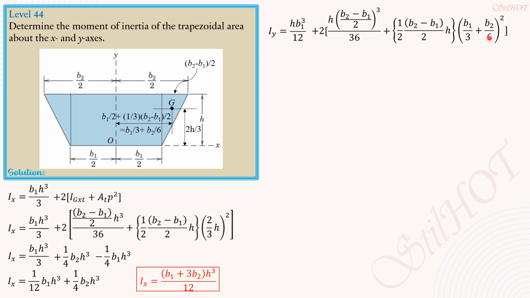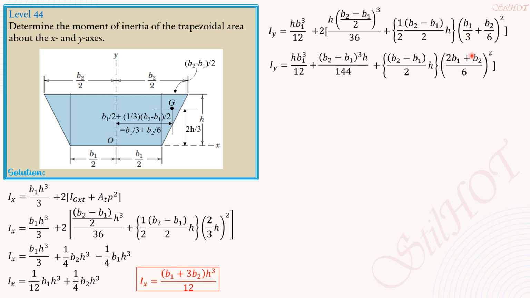So that's by the transfer formula for moment of inertia of areas. So simplifying, this is 1/8, then times 2, so 1/2 divided by 36, 1/4 divided by 36, so 1 over 144 of h quantity b2 minus b1 cubed. So let's just have it simplified. So h b1 cubed over 12, then plus quantity b2 minus b1 cubed over 144. Then let's simplify this part here. This is 2 times 1/2, so 1. So 1/2 of quantity b2 minus b1, h, so over 2 times, this is LCD is 6, divide by 3, so 2b1 plus b sub 2 over 6, quantity squared.